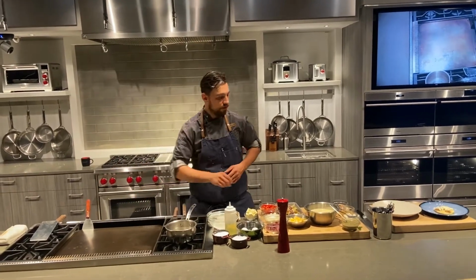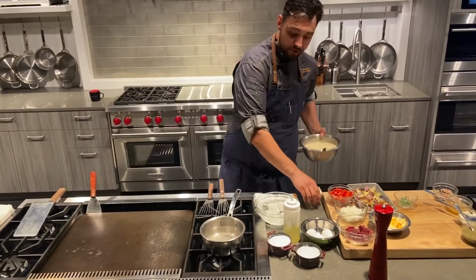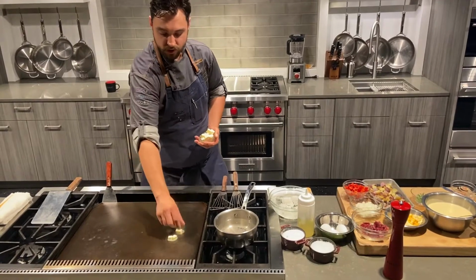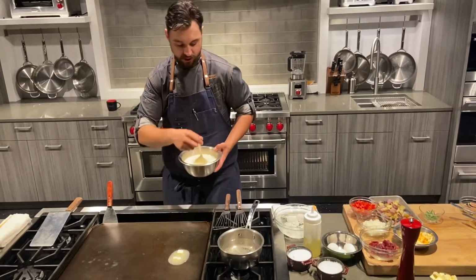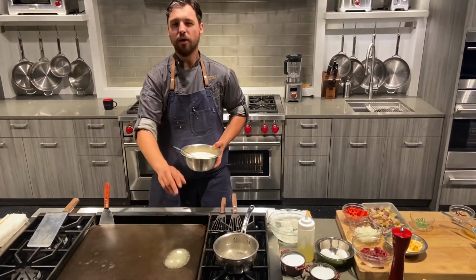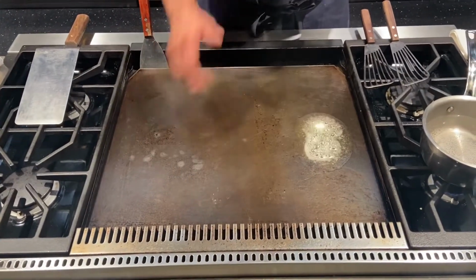We're gonna start off with making these wonderful fresh fig and Harvest Haven honey pancakes. So what I'm gonna do, look out for the recipe for the pancakes. I'm gonna start off with a little bit of butter. So one of the big Wolf differences on our griddle is our dual griddle is thermostatically controlled, which means I know what temperature I'm at. My pancakes and my sunny side up eggs, we're at 325 degrees. And my right side here, we're gonna do our hash, which is at 450 degrees. Dual zones, a left and a right.